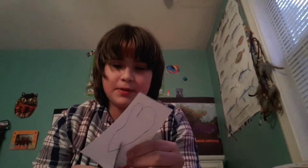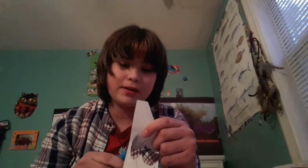So, like I was saying, you want to take the scissors and cut out your shape. Try to make it as big as possible, just so it comes out the best it possibly can. This will hopefully turn out pretty good. I don't know how it's going to turn out because this is the first time I've tried this.